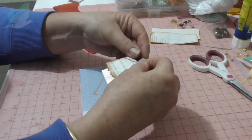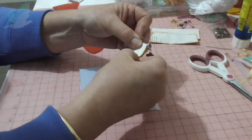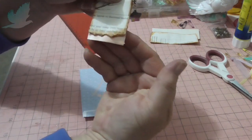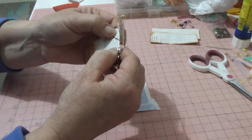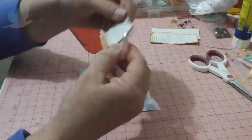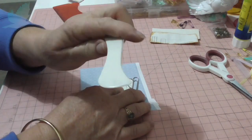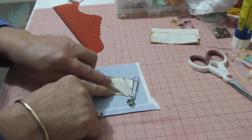Okay, so I'm just going to adjust where I want it. You want some of the colour showing. So that's where I'll have it. Now I'm just going to squash at the top, close to the bottom of the paper clip. I'm going to get my little boning tool or whatever you call it and just push that towards the paper clip.